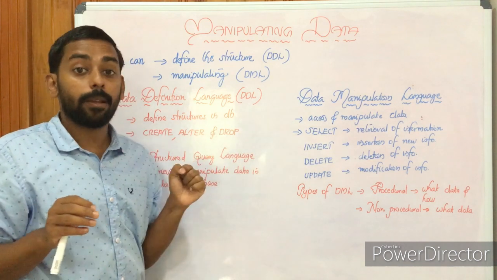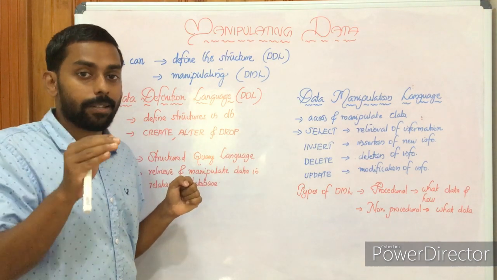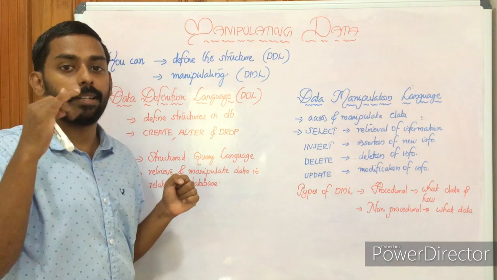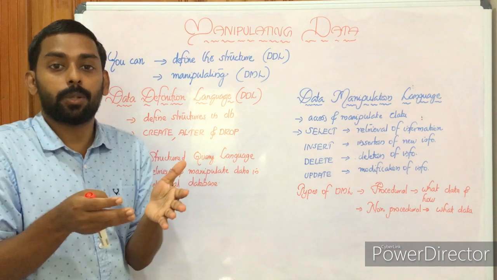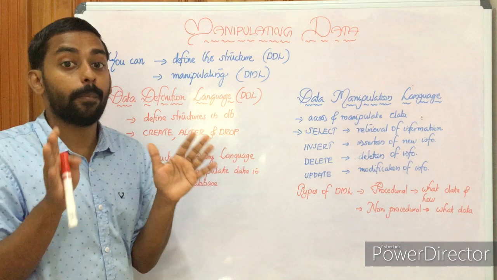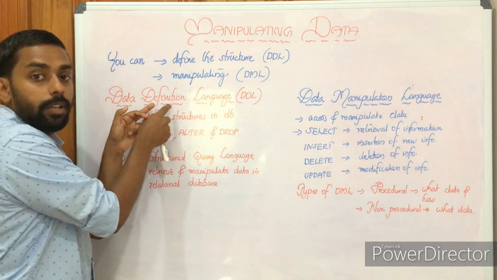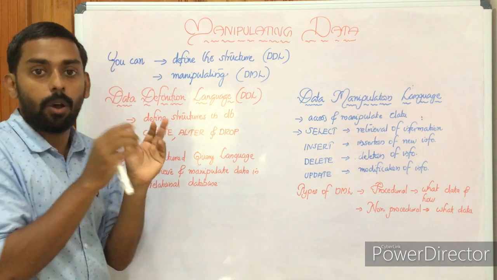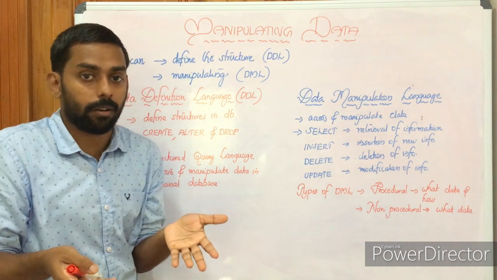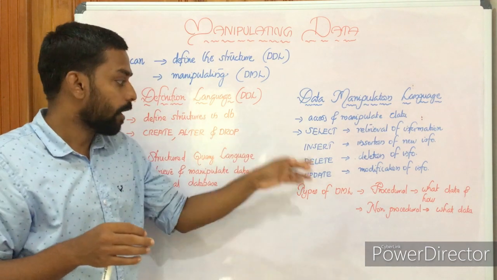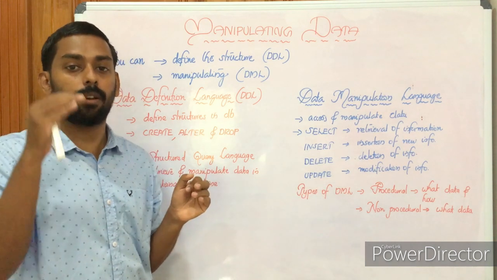Okay. Then data manipulation language, the commands like UIDs, right? Update, insert, delete and select, all are related to the data. Data manipulation is used to manipulate the data, and data definition is used to define the data or define the structure, right? Okay, that's the difference. And finally we have the types of DML, procedural and non-procedural.